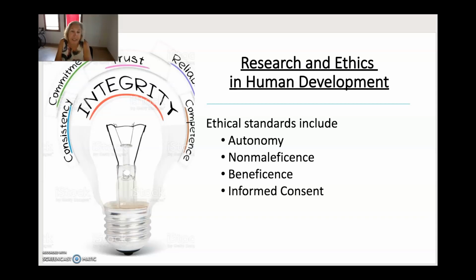And maleficence is doing harm. Beneficence is to actually go above just not harming them and do good. With every participant in our research, we hope they are better off after the study than they were before the study. So this is beneficence. And informed consent. We have to make sure they understand what we're studying, why we're studying, how we're studying, what their role in the study is, and so on. This would be informed consent. They give their consent based upon full knowledge of what's happening in the study.